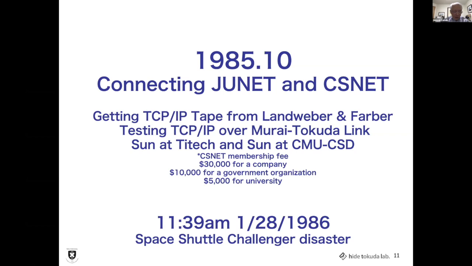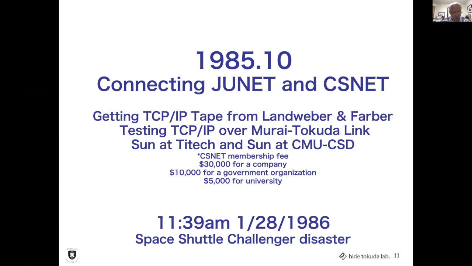So there were many applications to CSNET, including KDDI, namely KDD. Now it's called KDDI. And then ICOT. ICOT was the 5th generation computer research and development center, and also NTT Research Lab. These were very much interested in setting up an international link to CSNET.